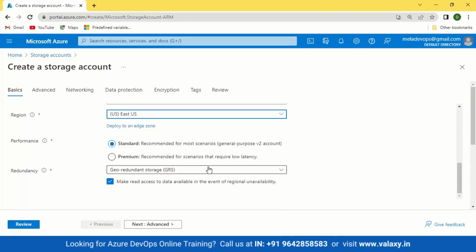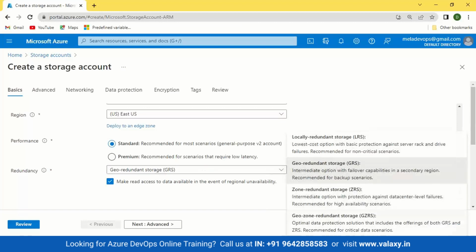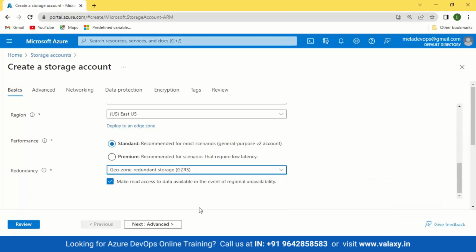Now what is the last one? The last one is geo zone redundant storage. This is highly optimal, and it is a combination of GRS and ZRS. Highly optimal and highly costly, guys.